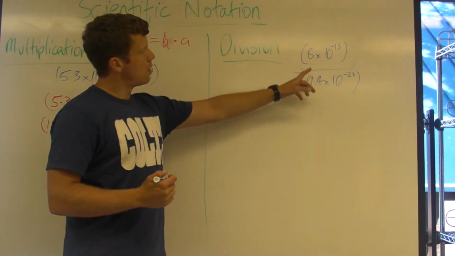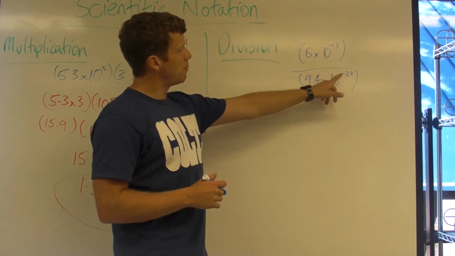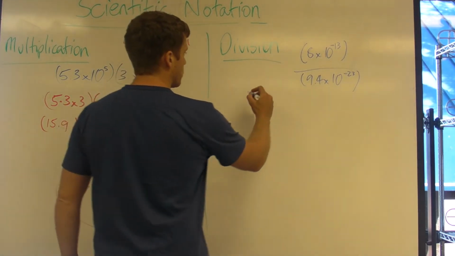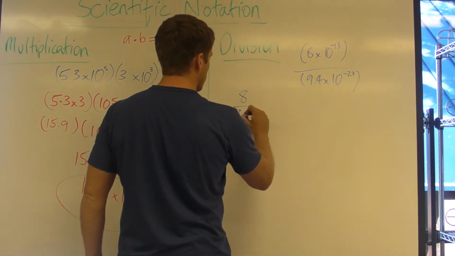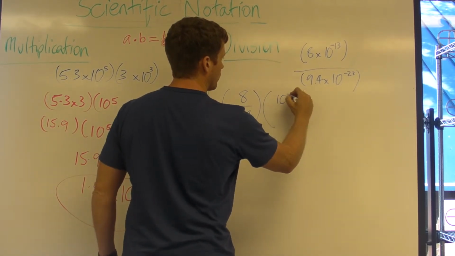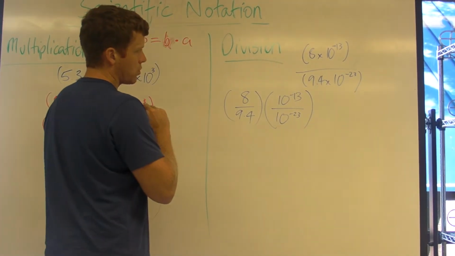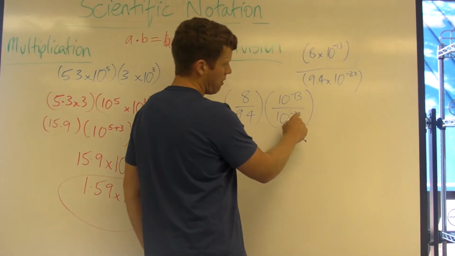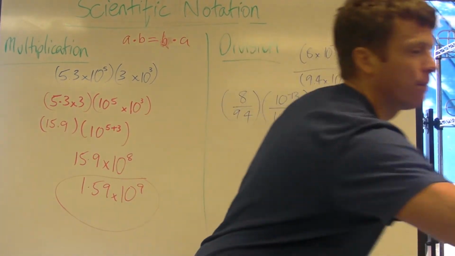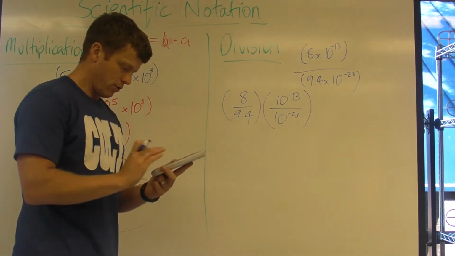Let's do division next. We've got two scientific notation expressions that we're going to deal with. We're going to apply another exponent rule because we've got the same base here and here. So what I'm going to do is split that up into two fractions. So I've got that, and I've also got this. So the rule here is that I can actually subtract these exponents. So this part, probably need a calculator for, unless you're a genius.